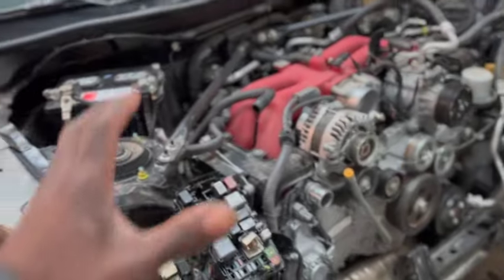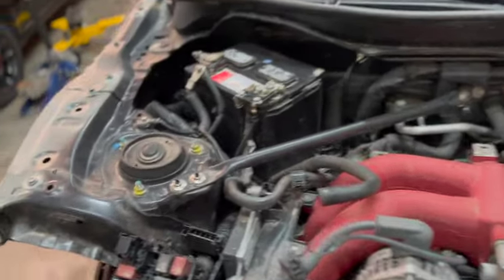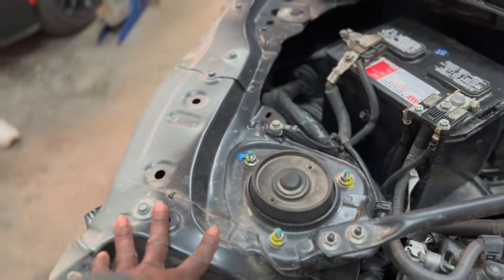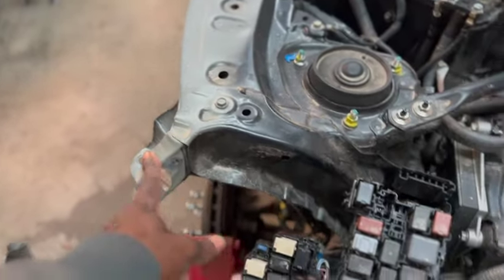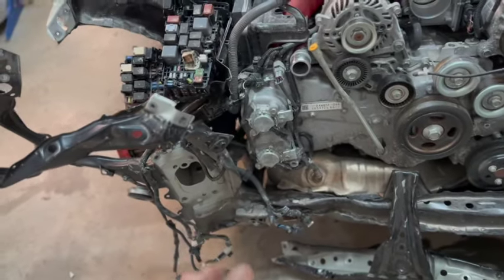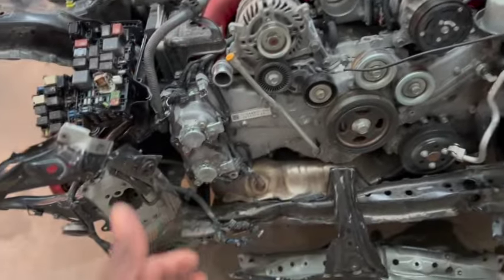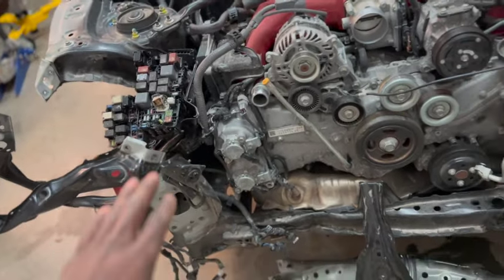I have to remove the engine. I gotta remove the bars. The only good thing I saw right here is that this part of the strut tower is still intact. There's no bends up here, it's just right here that's damaged. All the damage is on the bottom end, which is gonna require me to actually remove the engine, remove the transmission, and get down in there and see exactly what I need to get done.